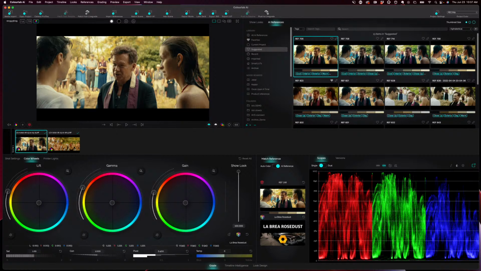That's kind of where I always say to the cinematographers I worked with, hey, let's rate your camera a stop lower so that we just get a little bit more exposure. But let me show you how you do it with Colourlab Ai. There's a really elegant way to do it.